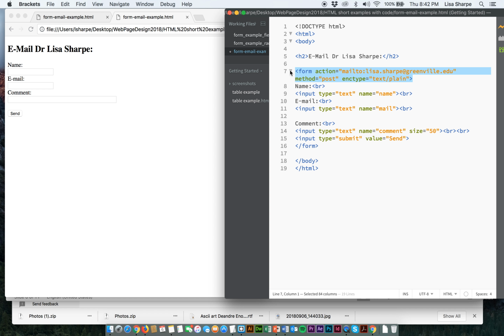But this, we're going to hand off to our CIS people for processing. So I have name right there, and you can see I have a break tag, and then I have my input. The type is text with quotation marks, and the name is name. And then I have another break tag, email, and I could put the size attribute in there because that's really not a lot of characters for a name. So let's put the size attribute in there. Size equals 50.